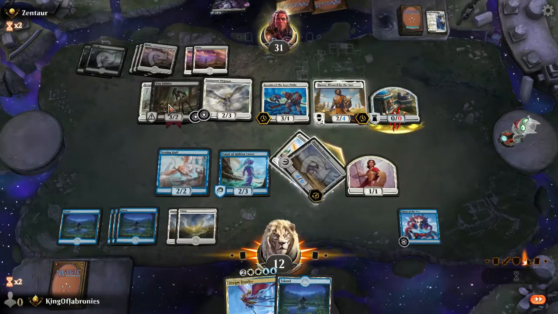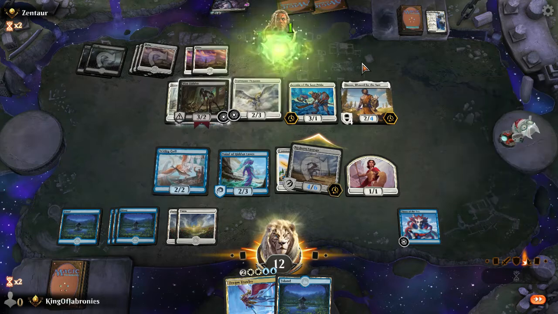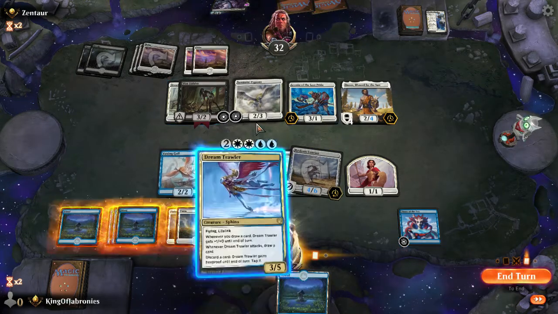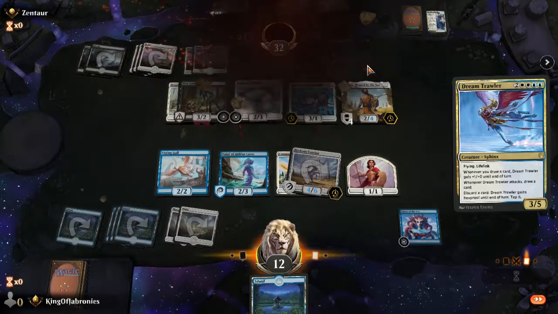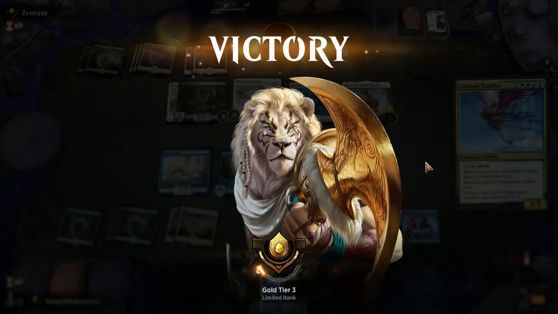You could sacrifice this to Scry with the Wolf Strider. Don't know if you forgot about that because the ability is still available. So now I guess I just play out Dream Trawler, and then I still have the ability to give it hexproof since I have a card in my hand. Alright, sweet. So the deck seems functional for sure.